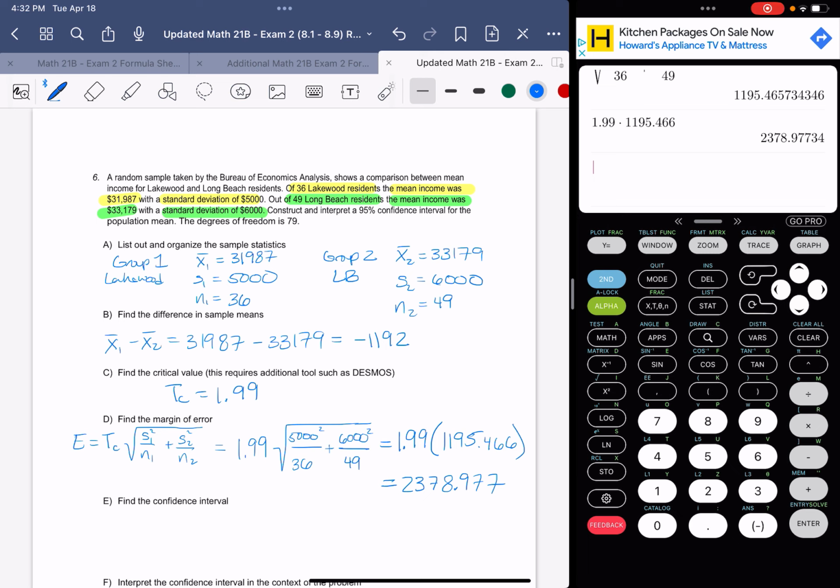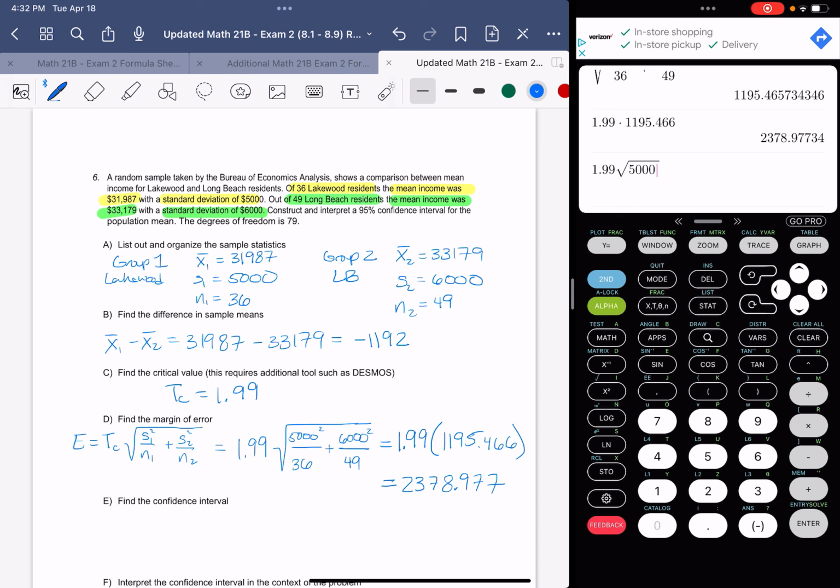Some of you may have done it all in one go. Let me show you what that would look like. If I shortened it to 1.99 to 2 decimals after, because it's in money, does that matter? Just whatever the problem says to round to. That's what you want to go to. Well, sometimes they don't. Well, on the exam, just ask me. If there's any concern.